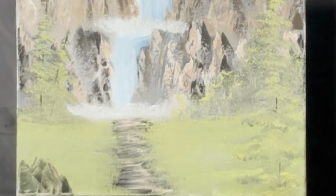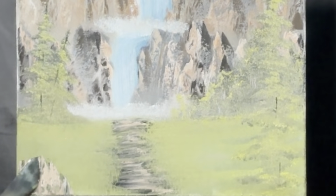some white. Oh, that turned too white. I need some brown, some rocky color. Now, some shadow, and we're done for today's painting.